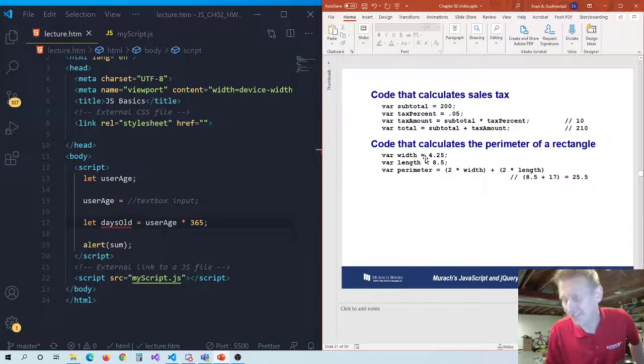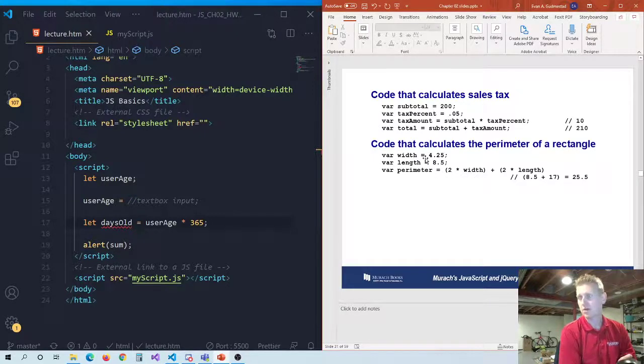So here's the thing, okay? Being good at math helps you be good at JavaScript. If you're good at math, it's a complementary skill. It complements your JavaScript well.